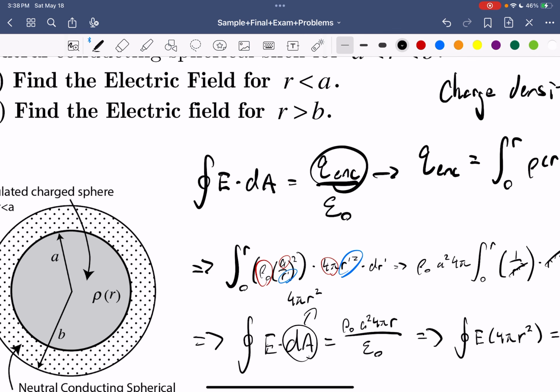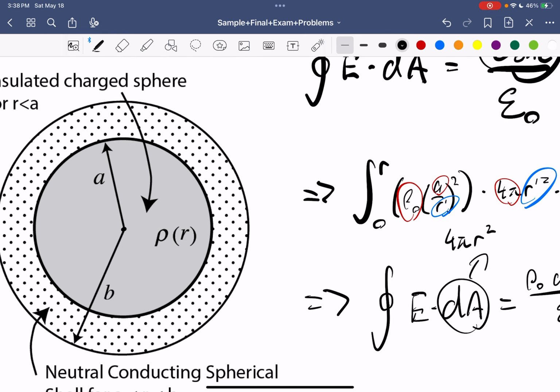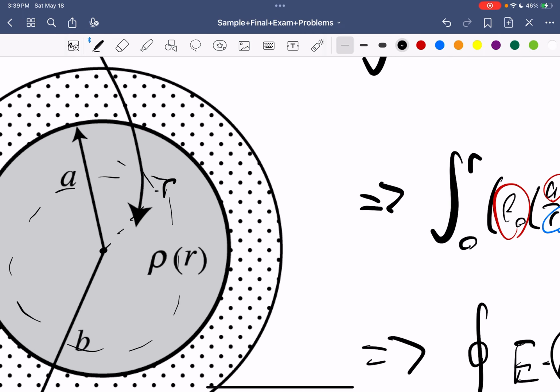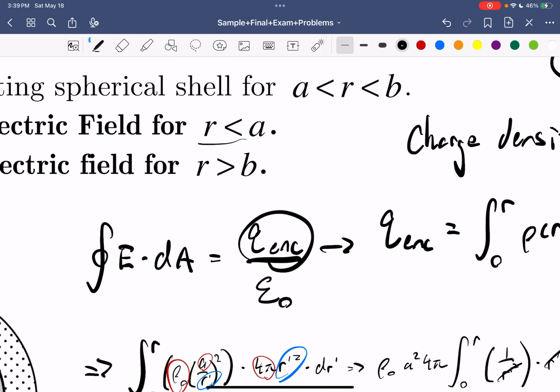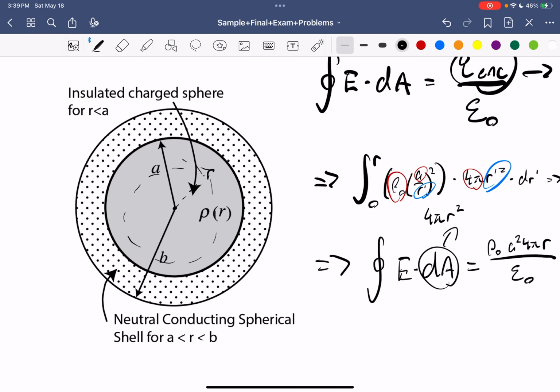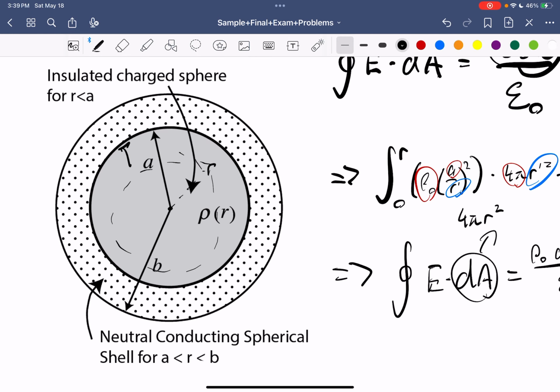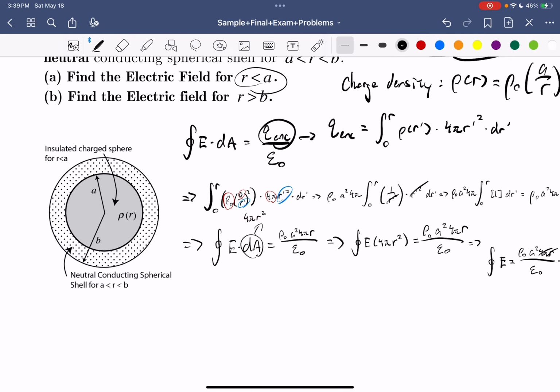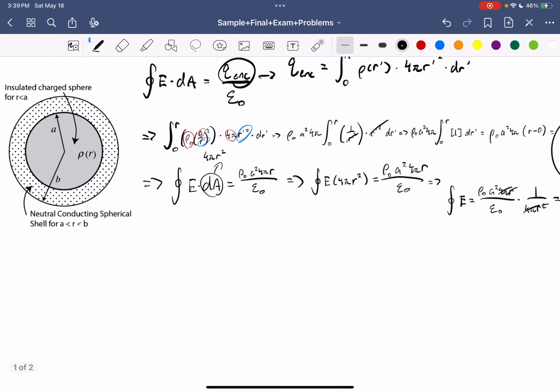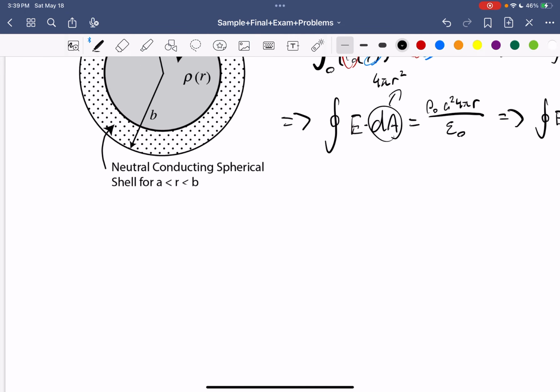Now remember, it's asking for r being less than a. The radius has to be less than a. So it's going to be from here to an arbitrary point here, for example. The reason why we can't use a is because it states right here that r literally is less than a. So there's going to be a little bit of space here to take into account if we do a as well, which we're not going to do because it's going to be a futile step, and we would just take the bounds of 0 to r, which is going to be easier.